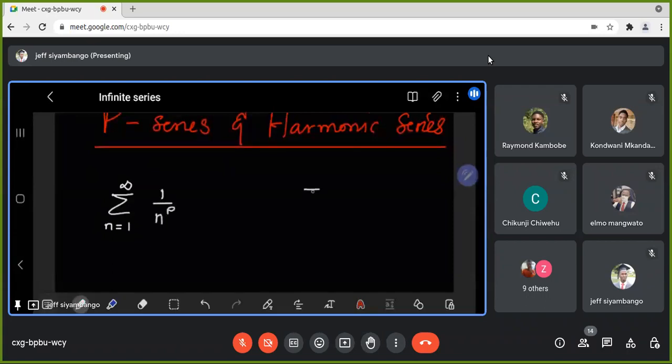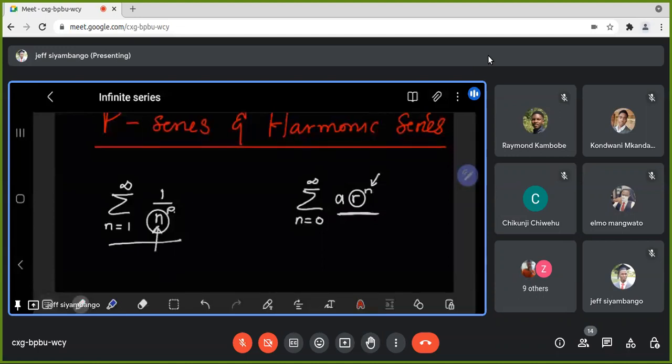Again, compared to the geometric series, this was infinity, this was starting from 0, and what we had was r to the power n. What you notice here is, for the P series, it's the base that is changing, and the power is a constant value. But for the geometric series, the base is a constant value, and the power of that base is what is changing with that summation. In the P series, the base is what is changing, the power is what is constant. So this is one key difference.